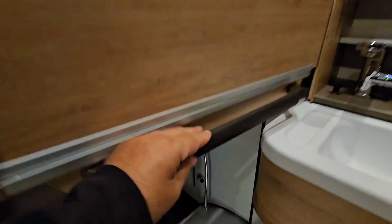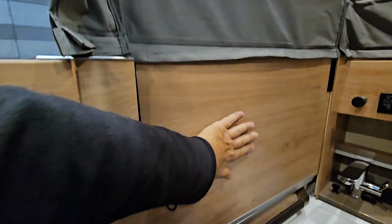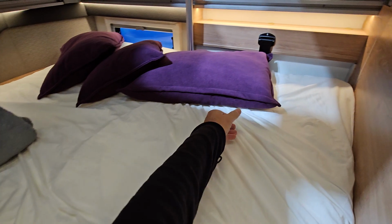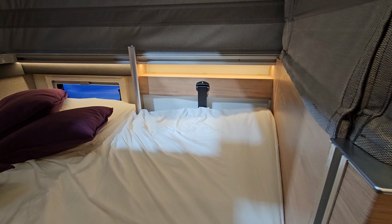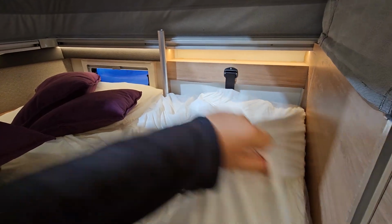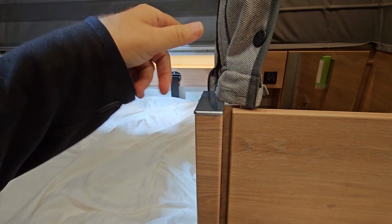Problem here now is, how do we get into the shower? There's the shower. Do you have to crawl under there? Well, I suppose you could try it in an emergency if you're particularly small and would fit, but if not, then what you're going to have to do is move the wall. The wall comes out because the bed is here, and the bed will move away. Let's see if I can demonstrate that. This part of the wall slides out, and you see this is part of the mattress. You'd have to take the sheet off, and you can see this piece of the mattress is one unit, right? So that all slides away and gives you access to the shower.